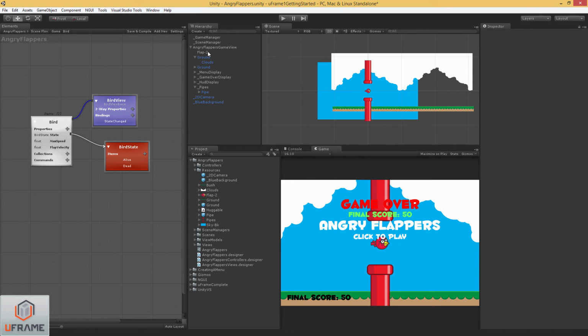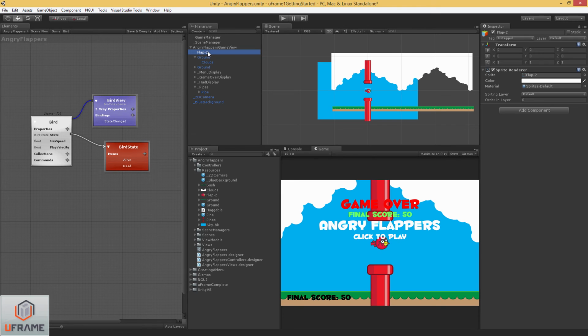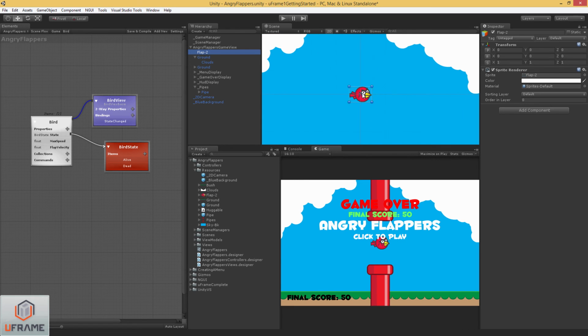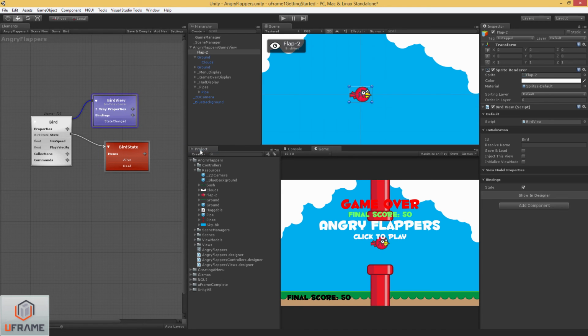And now we need to go actually add our view to our little flappy bird here. It's in our scene. So let's just click on him and then right click on our bird view. Go to add to selection. We want to initialize the view model. States at alive. Set the max speed to 5 and the flap velocity to 10.